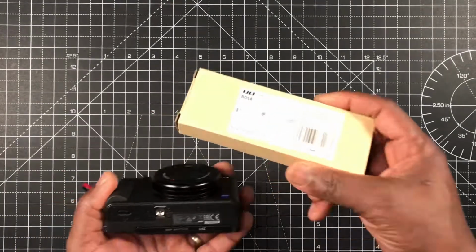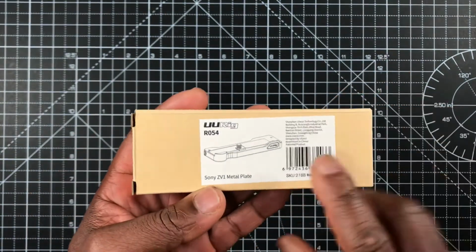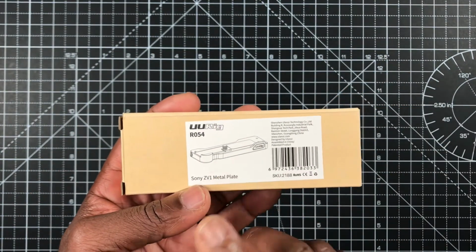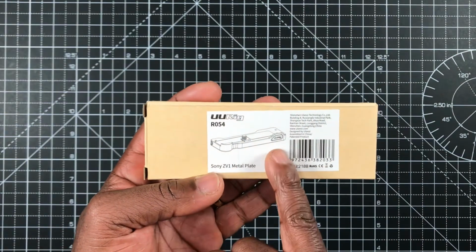So with this particular thing, it allows you to place that unit on there, or any selfie stick or pole, etc., and access the battery.